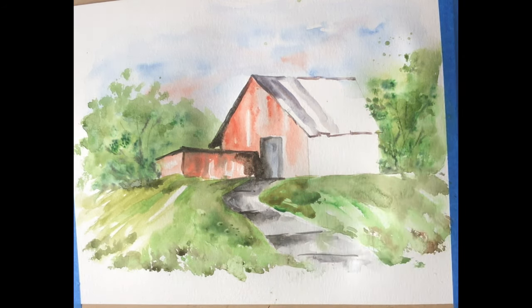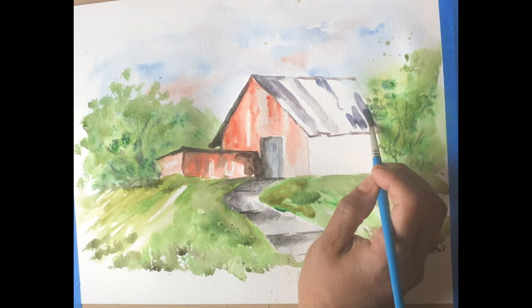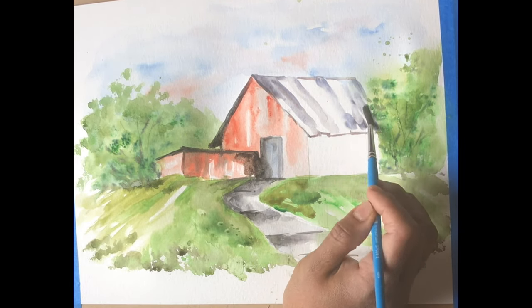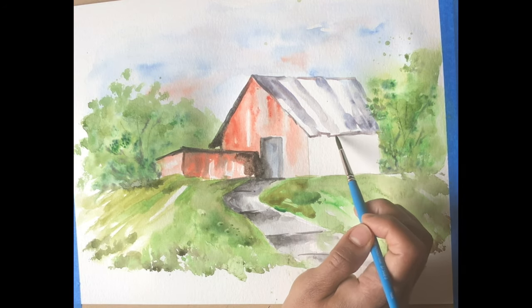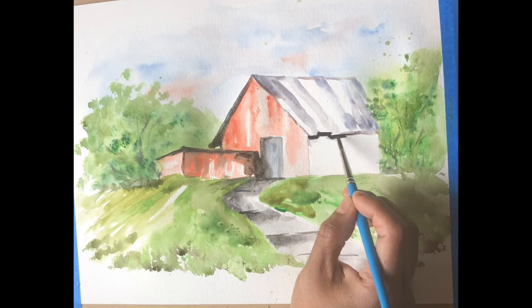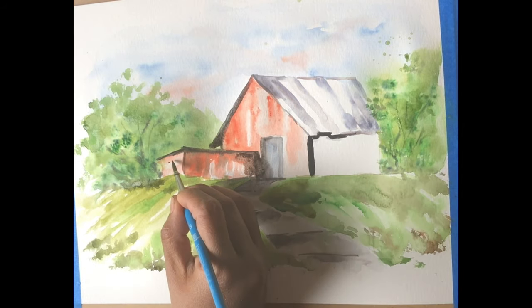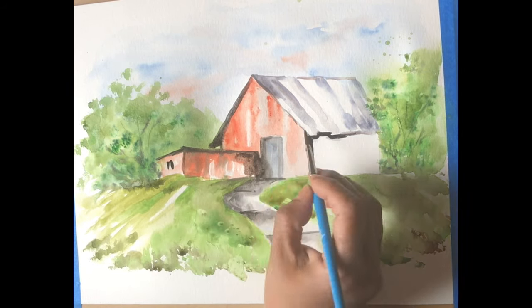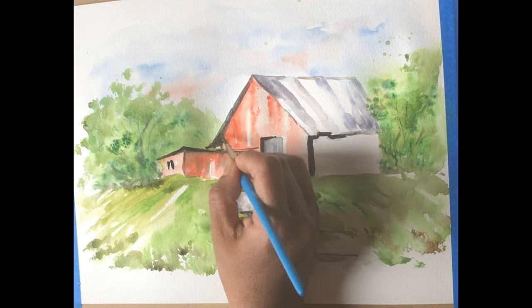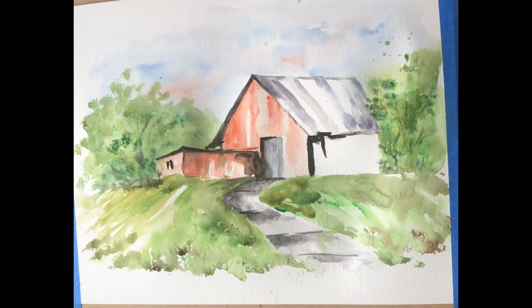I'm not saying that these are the only rules, but these are points I have created from my own experience, and I hope I have explained them well. If you follow these, you will at least get a decent watercolor painting. Also, use gravity — that means incline the paper towards yourself and let the watercolor flow towards the ground for a unique effect.